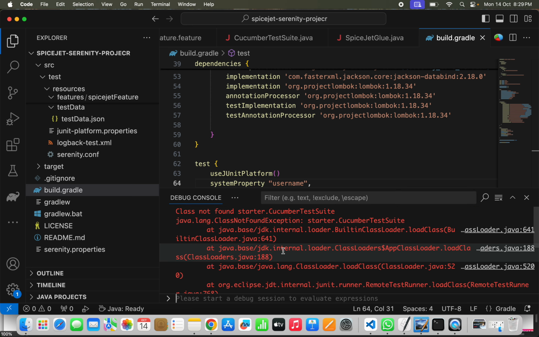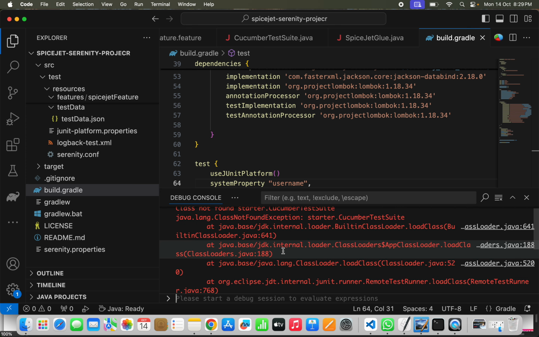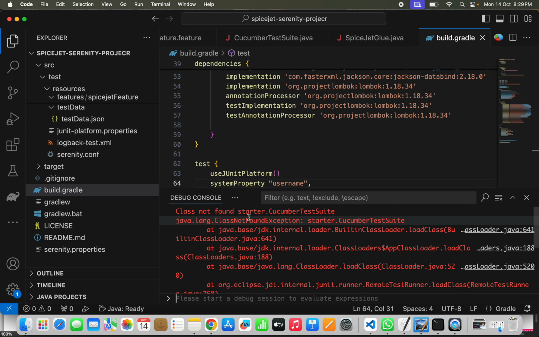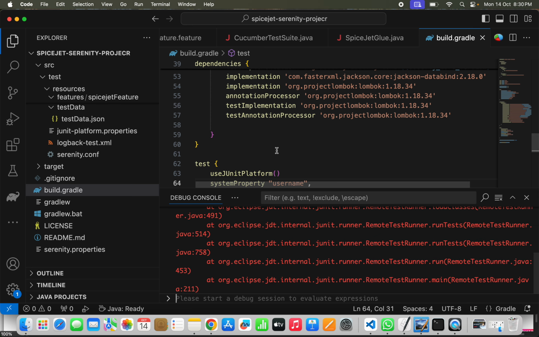Debug console में, yes. Why debug console is holding this?